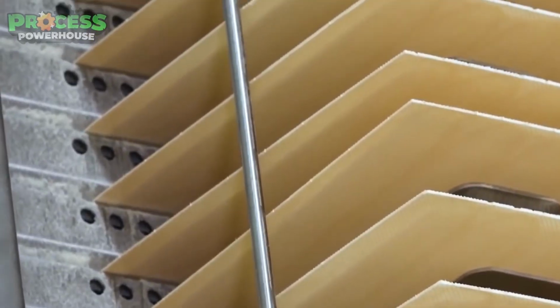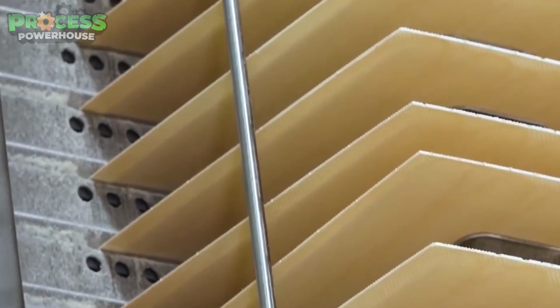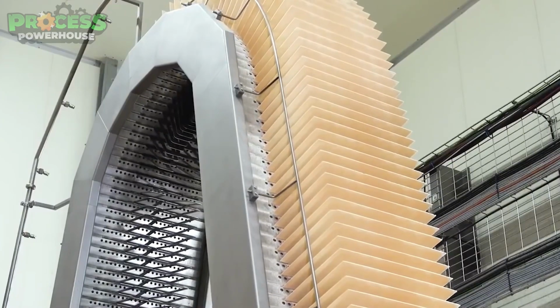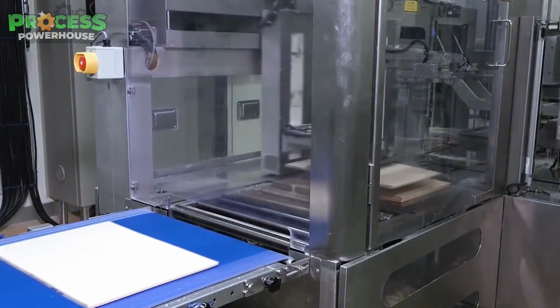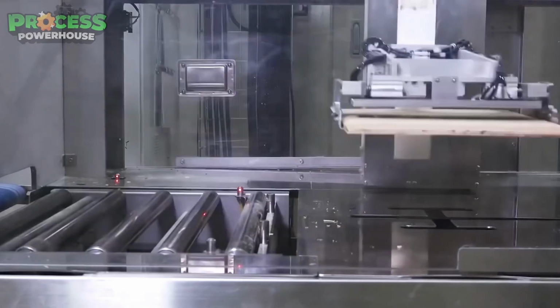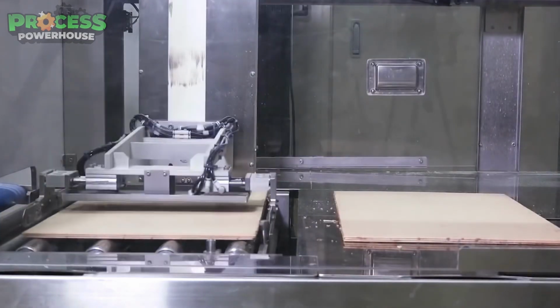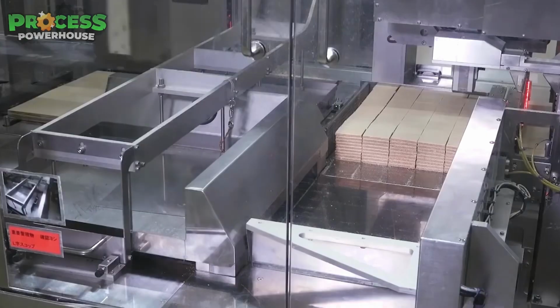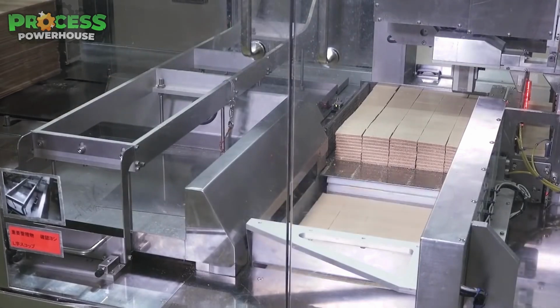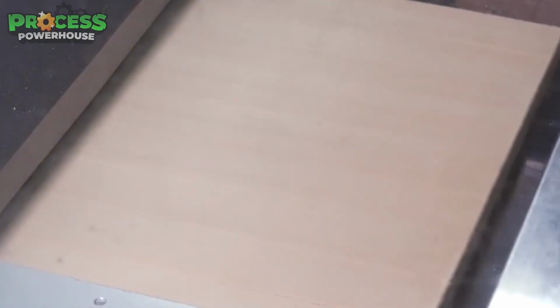If they're not cooled properly, they might become soft and lose their crunch when stacked with the other layers of wafer and chocolate. Once cooled, the wafers are cut into evenly sized pieces. These pieces are then ready to be layered with chocolate to form the classic KitKat bar. Handling the wafers carefully at every stage helps them keep their crisp texture and be an important part of the final product.